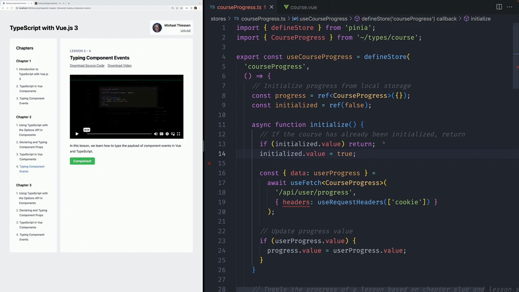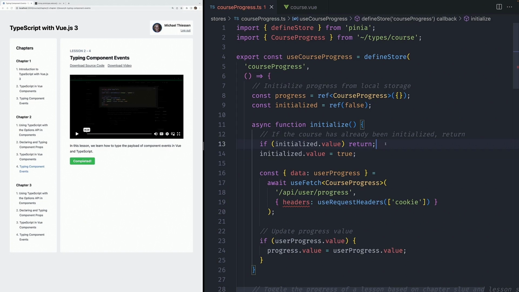So I've decided to calculate this percentage in our Pinia store as opposed to on the server when we fetch the course progress in this endpoint. You could make the argument to put that calculation instead in this progress endpoint, but to me it feels a bit more like a UI feature, and this chapter is all about Pinia after all, and so I wanted to add in a bit of extra logic and functionality here so that we can work with Pinia just a little bit more.